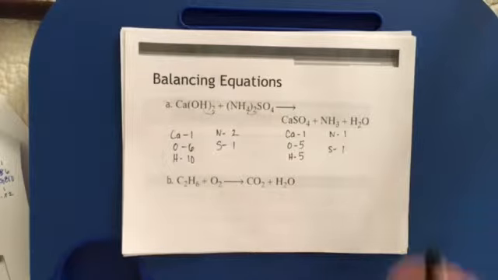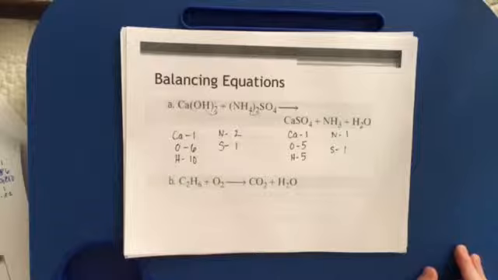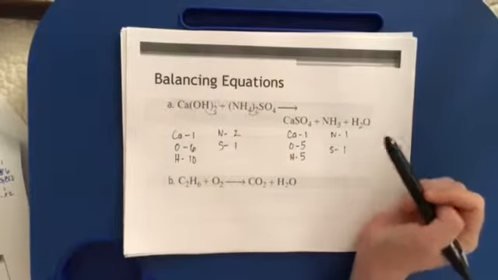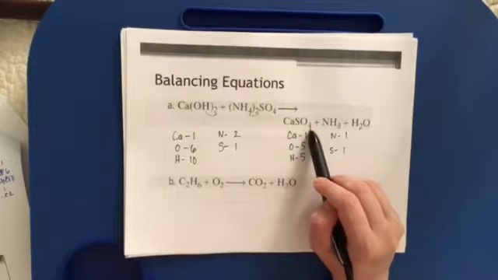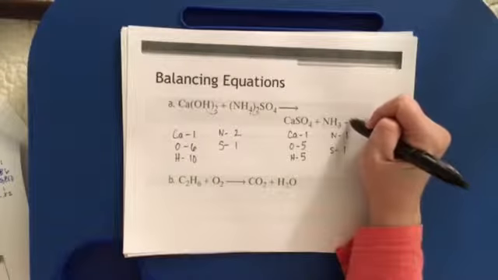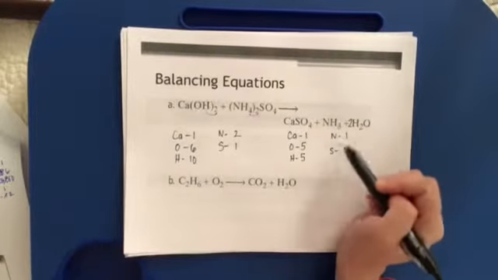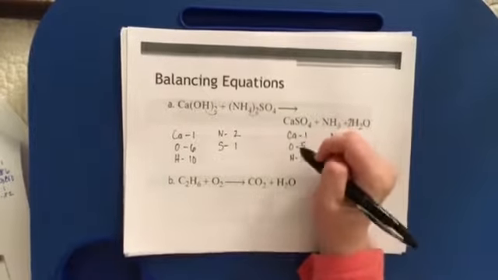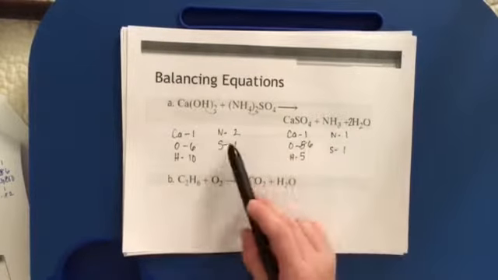Okay. Where I like to start is by looking at these things that are an odd number and see if I can somehow make them an even number, see how that might help things. So we've got 6 oxygens there. Our oxygens are in that and that. And so what I'm going to try and see if I put a 2 right there, see what that does to the oxygen. And so then we've got 4 plus 2, which would be 6. So that actually balances that. We've also got the nitrogens. There's 1 there and 2 there.